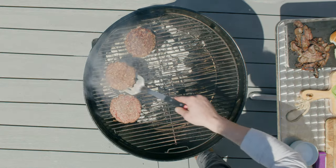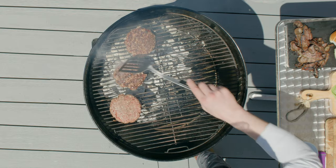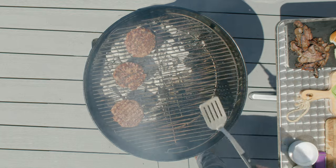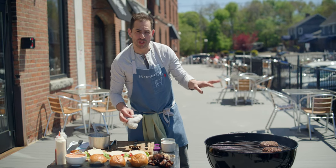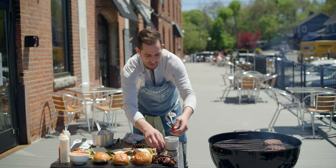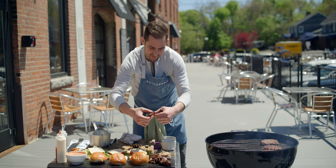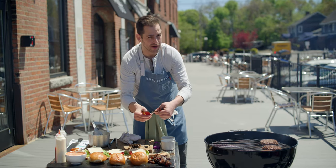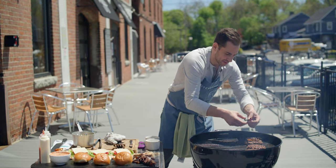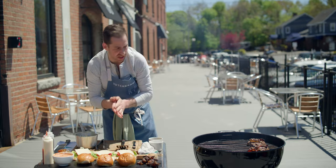Oh, that's gorgeous. That's even better. That's the winner right there. They're gonna go 2 or 3 minutes, one more quarter turn. But in the meantime, I can actually go right on top with my bacon. And then when I do that quarter turn, we're gonna hit them with cheese. This way the bacon starts to warm up. One more minute, and we are gonna quarter turn them.